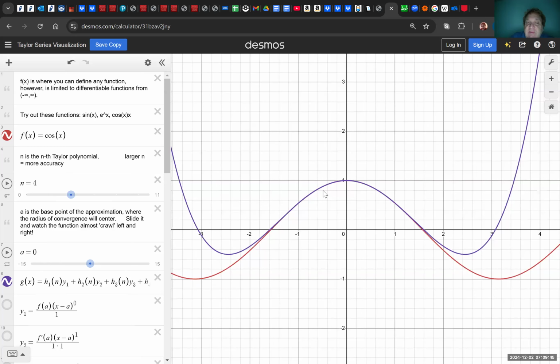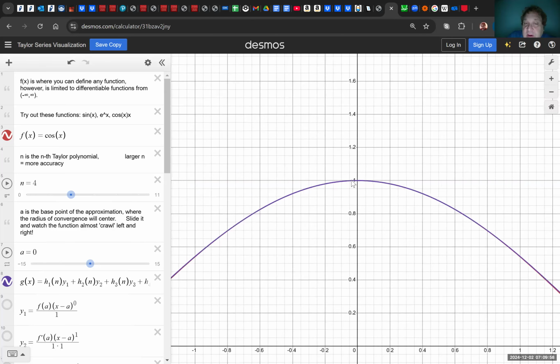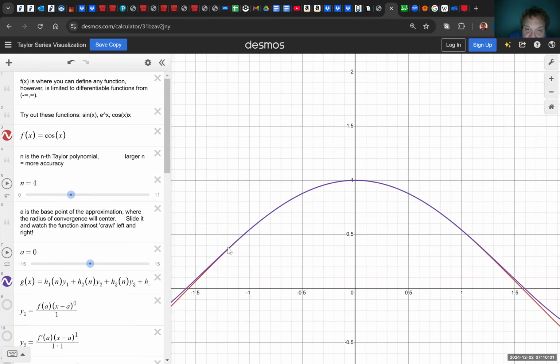And now you can see that the curve here, which is like an x to the fourth curve, is also very, very close. In fact, it's close to the function for a much further distance. So of course it's close as before, but now it's close all the way to maybe like negative 1.25 or something, all the way to positive 1.25 or something like that, right? So now it is going to match up for a lot more values that are close to our center point of 0. So our center point is where we're going to be expanding out from, and we need more and more terms to get a better and better approximation, especially if we're moving away from the center point.